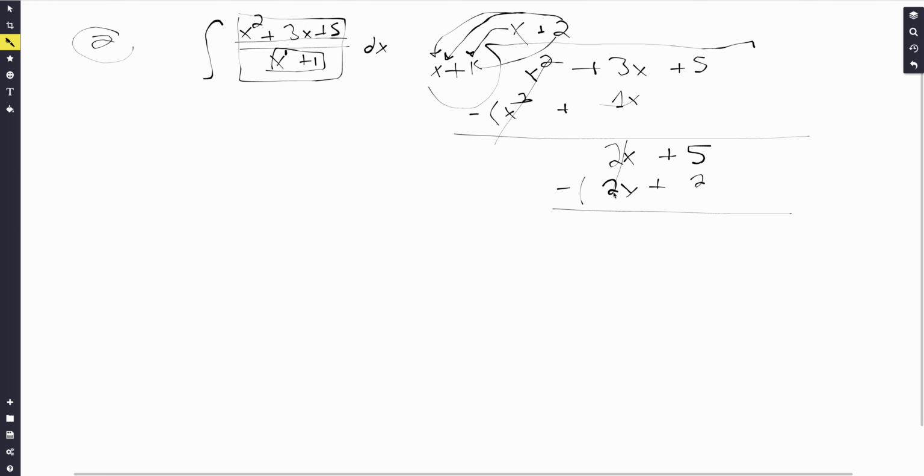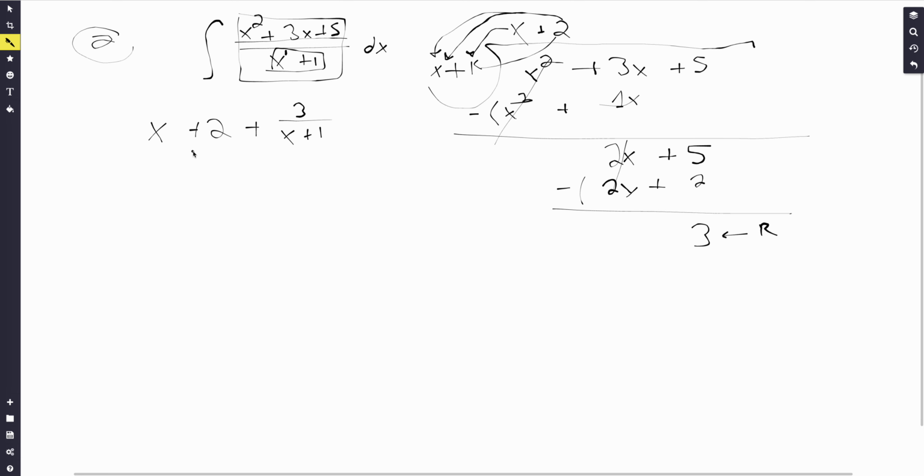Now we can cancel out this 2x together, and then we'll have a 3 right here. We can't really do anything with that 3 because there's an x term. If we add a 3, that'll be 3x. Can't cancel out a 3 and a 3x together. So that gives us a remainder of 3. I'll draw an arrow and write r. Our final answer for the long division part would be x plus 2 plus 3 divided by x plus 1.